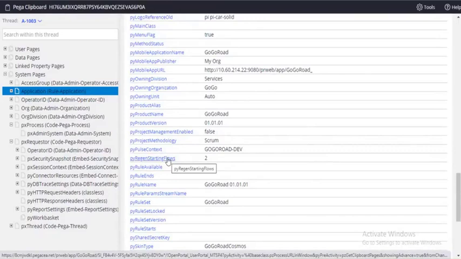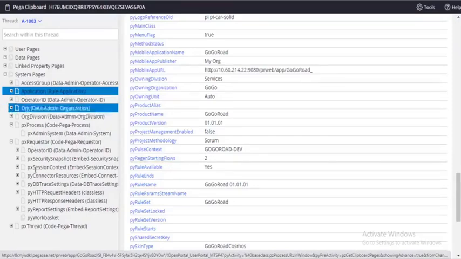Pega will provide you the instance, in the sense one environment. If someone asks what the system pages contain, they contain data related to your application: on which server it is hosted, who is the logged-in operator, and other security details.